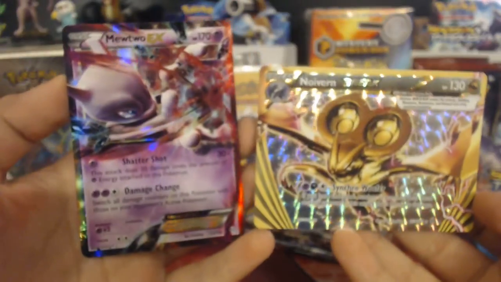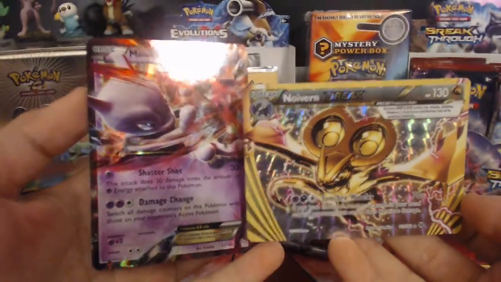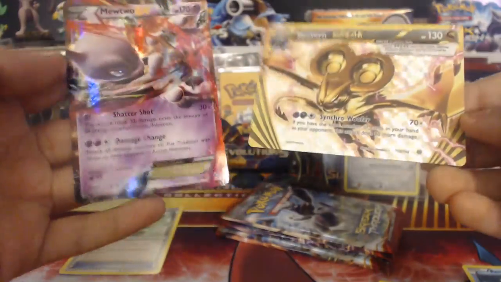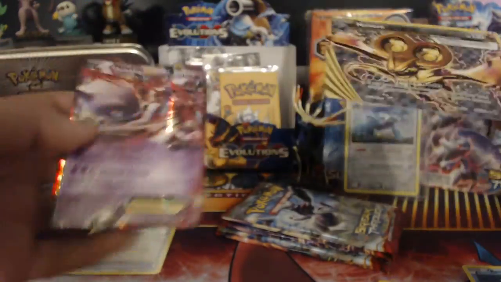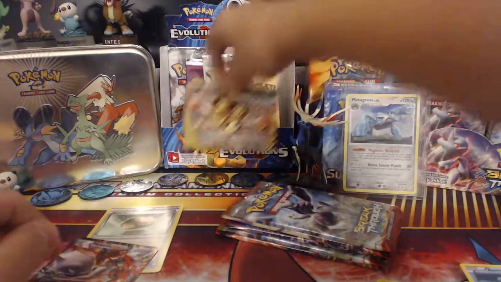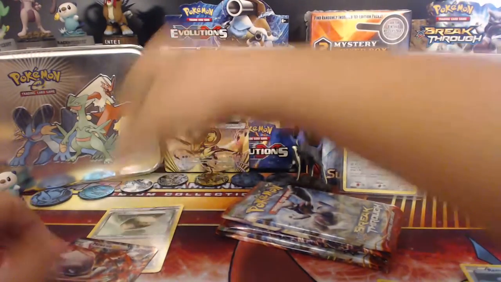Oh, that's so, why is that? Love that. Mewtwo EX and a Noivern BREAK in the same pack. I love that. Yes. Whoo, that is awesome.